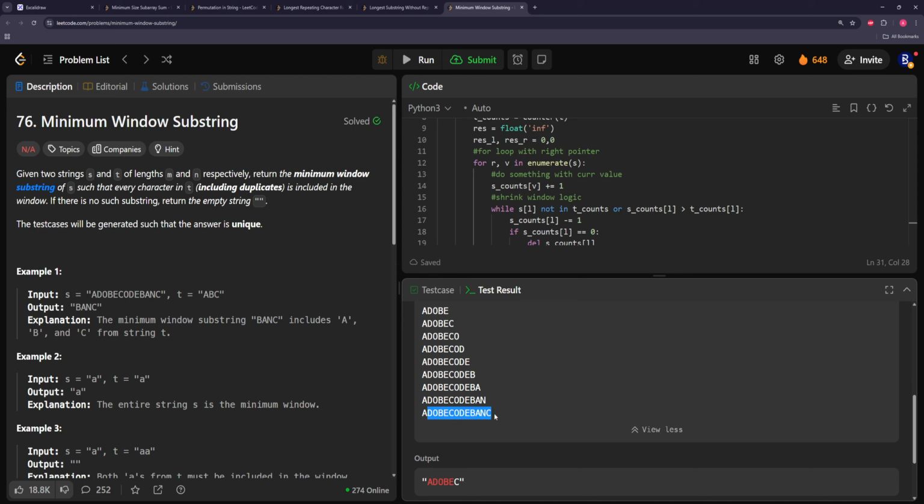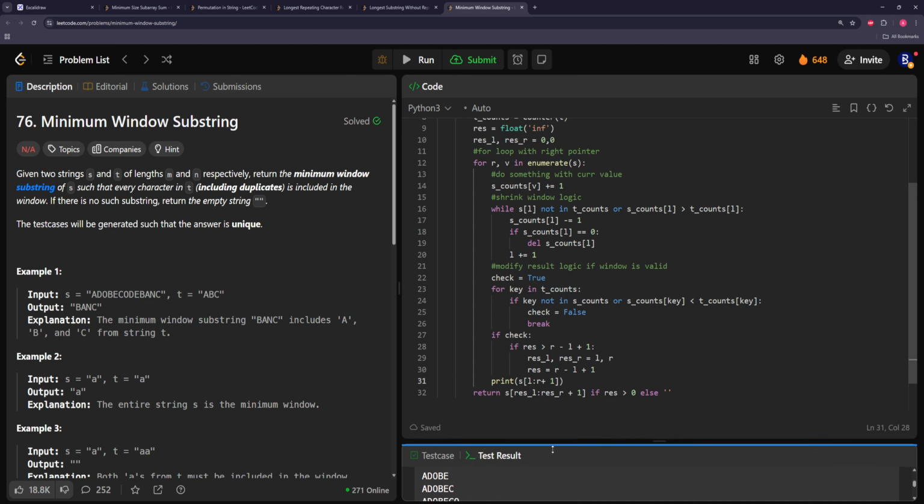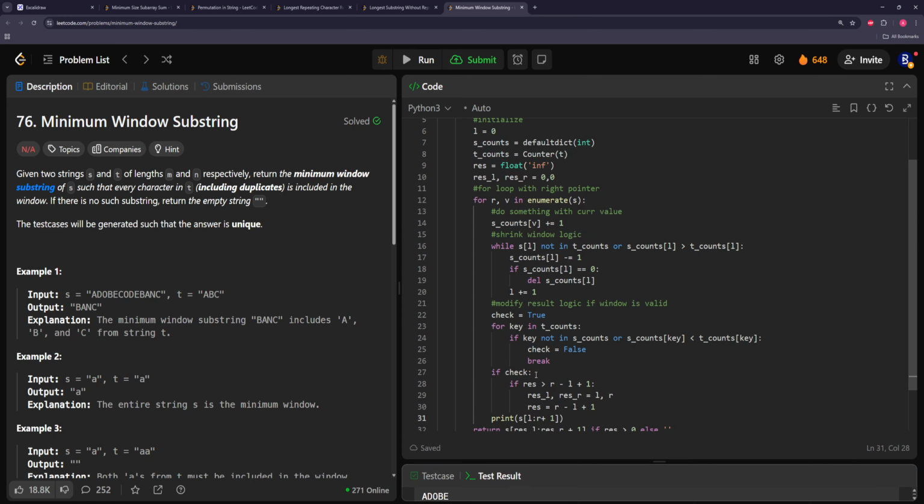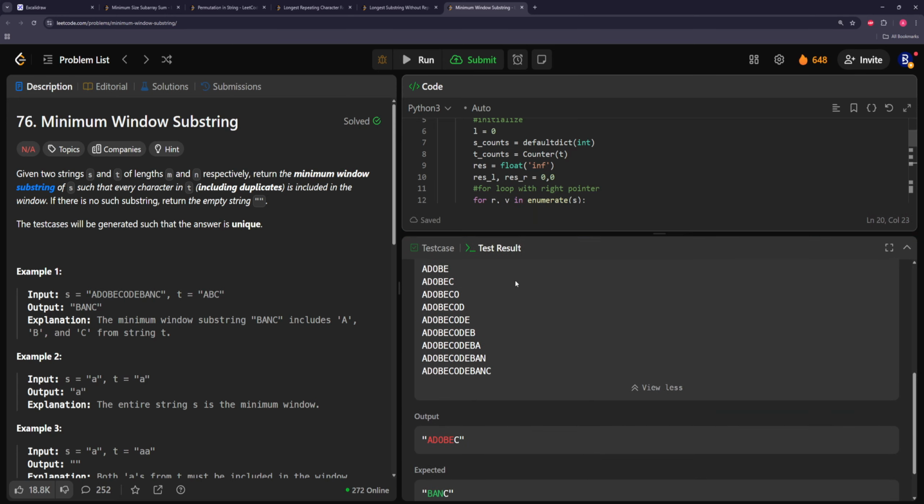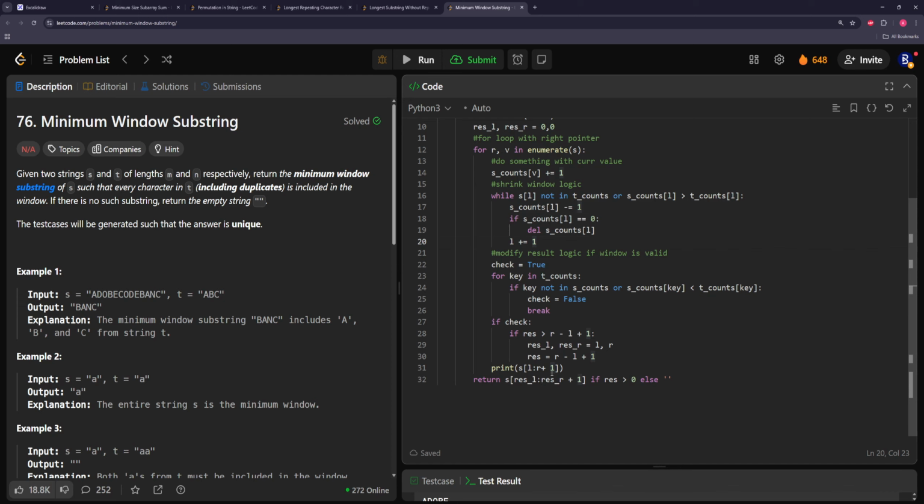Okay, so we have this whole big thing, but it doesn't shrink, and it easily can. Why is that? So our shrinking logic is not correct. So while SL not in T counts clearly is. Let's also print S counts and T counts.